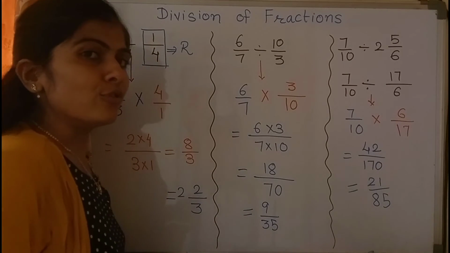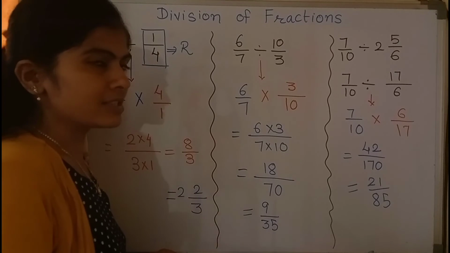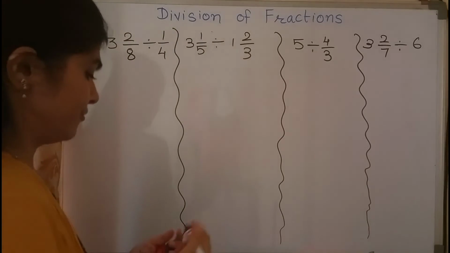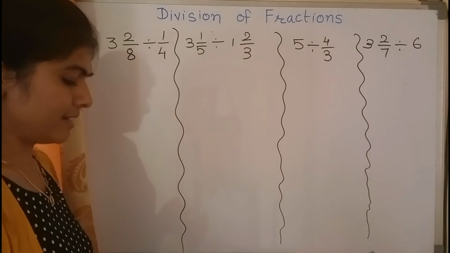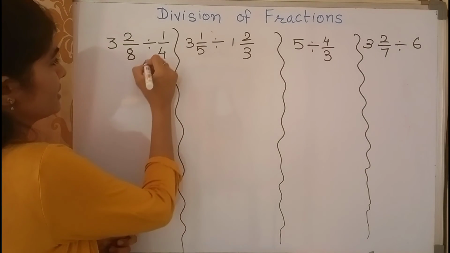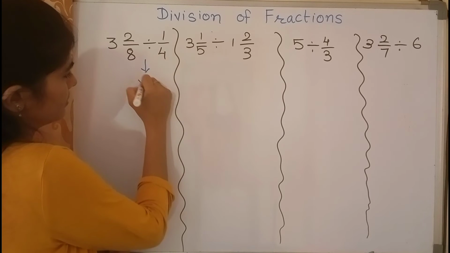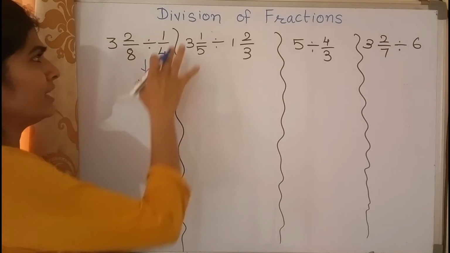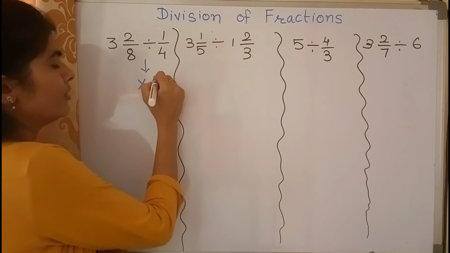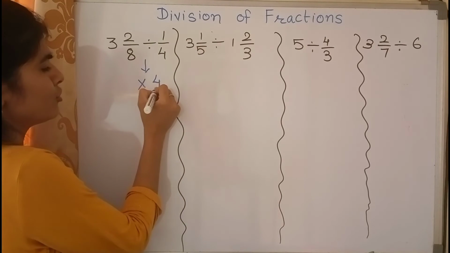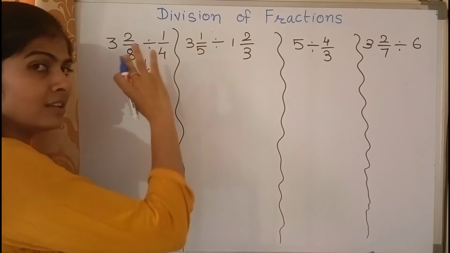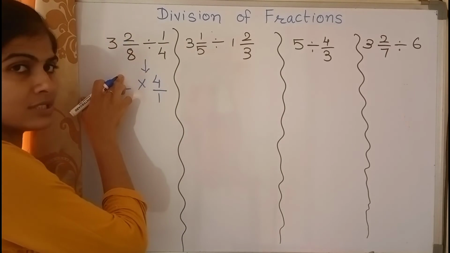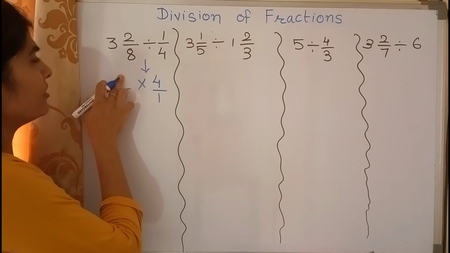Now, let's take a few more examples of this type of division questions of the fraction. I have taken a few more examples. So let's start. First thing is we should write these as multiplication. I should change the sign of it. Now it is 1/4 and the reciprocal of 1/4 is 4. So I'm going to write just 4, or you can write it as 4 over 1. So I'm going to flip numerator and denominator, and I should convert it into the improper one.